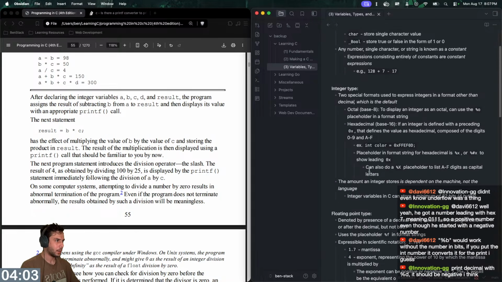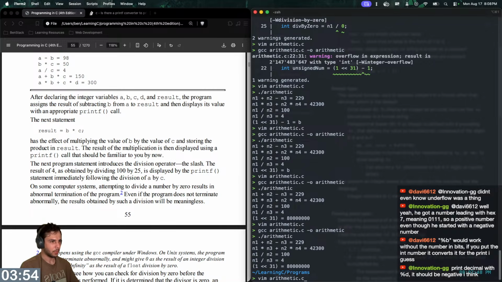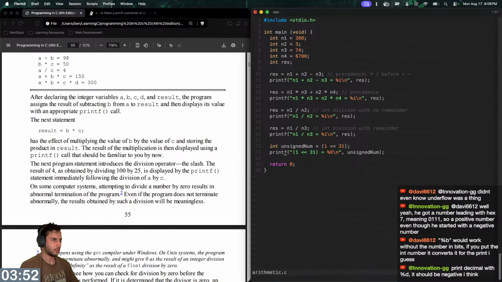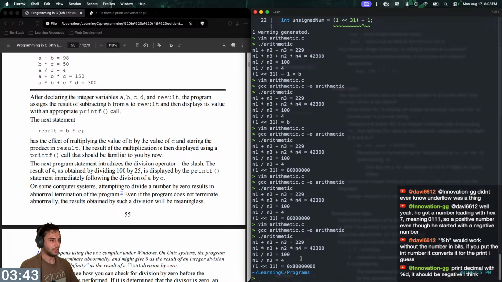Integer type, placeholder in front. Oh, with the hash. Sorry, I need to put in the hash. So it's this, this is what I was looking for. Hash X, like this. Yes, now it's 0x. That's better clarification.